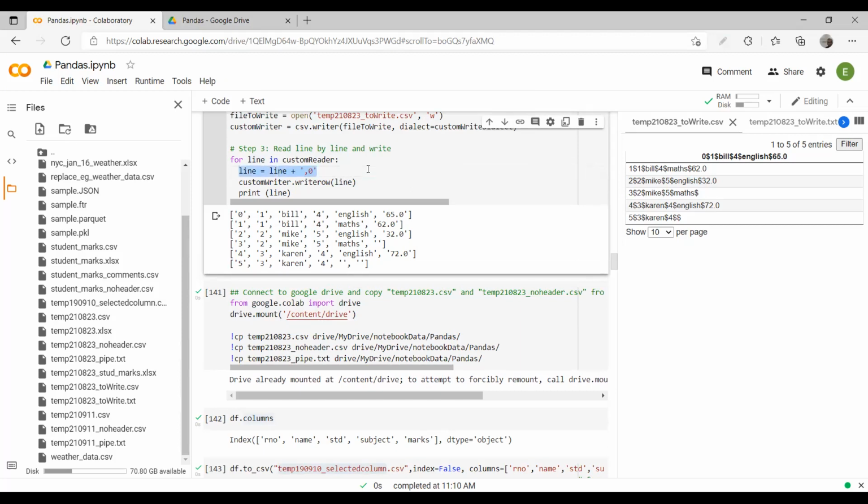I have read that full line, right? But that line is further separated by comma. So I want to search for some word in that particular line. How? You can use regex, right? We just discussed regex at a high level.